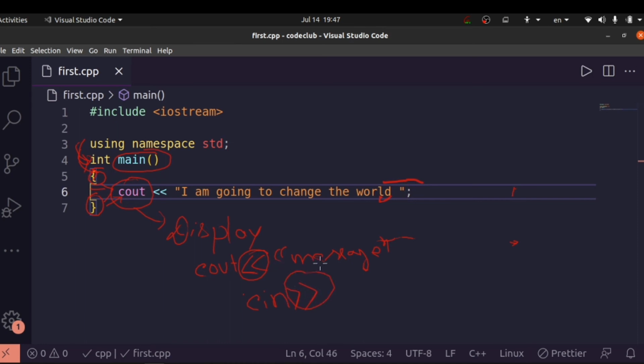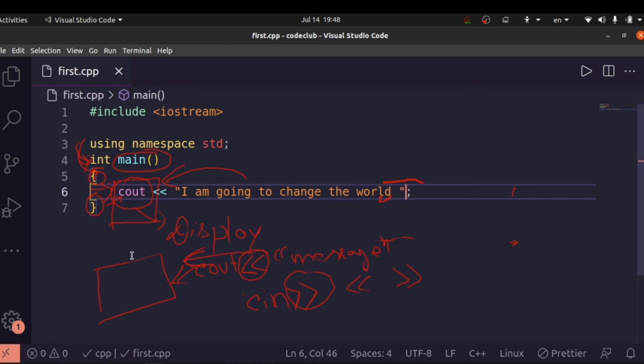So for cin it will be like this, or this. Just imagine it as a screen. cout is your screen, and you want to put some message in it. So that is how you write your program.